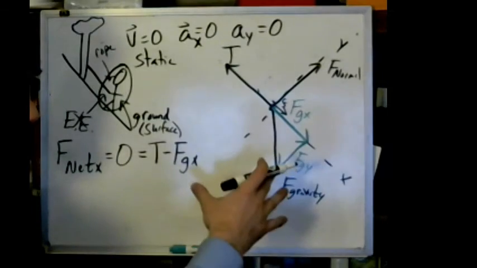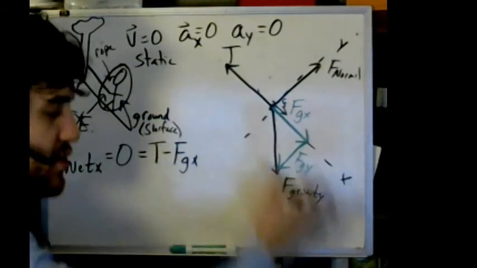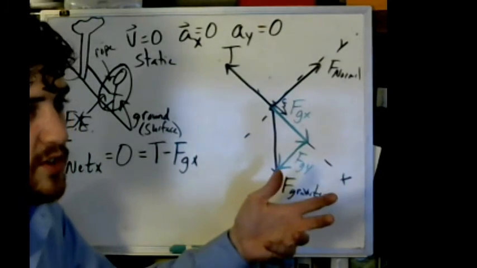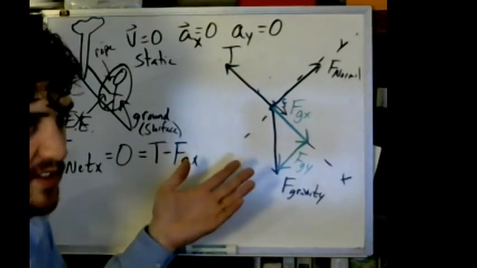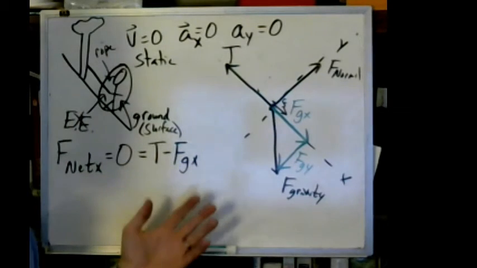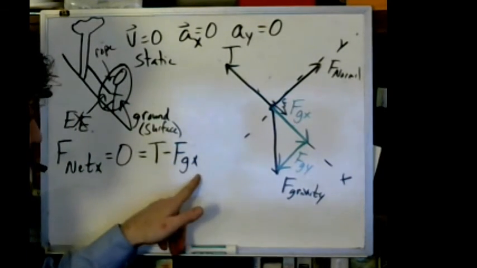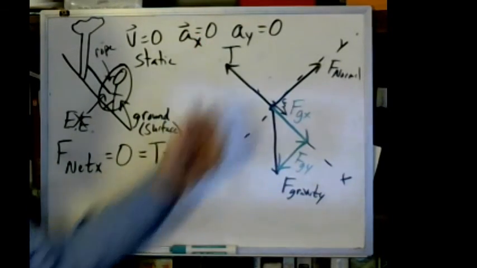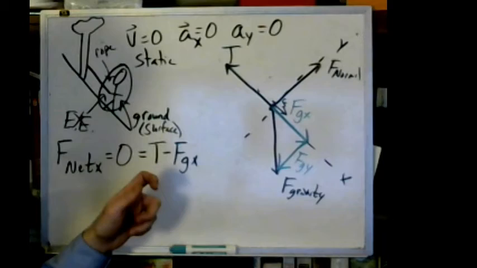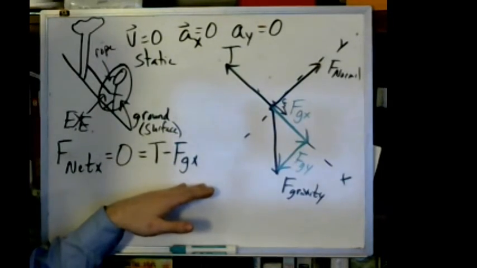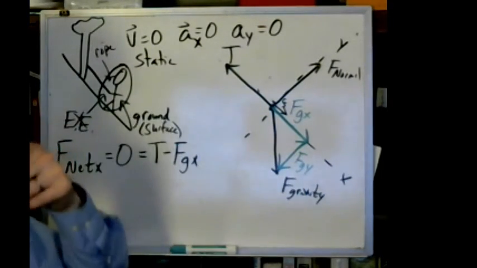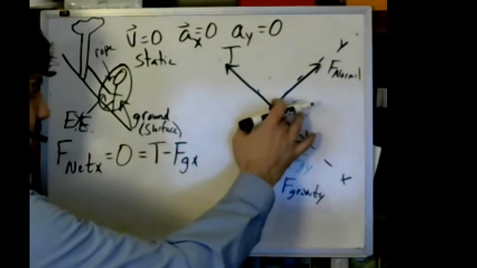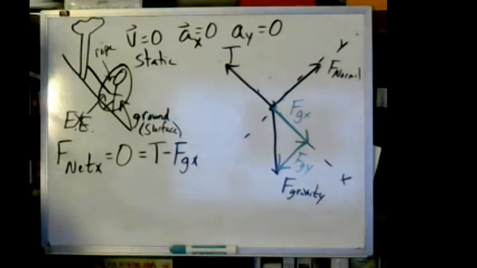So at the end of the day with this problem, we don't know which way the friction is going because we don't have enough information. We could create a situation where the friction doesn't even exist. These two are exactly equal. We don't need friction. If gravity is bigger than the tension, then we need friction up the hill. If the tension is bigger than the force of gravity in the x direction, then we need friction down the hill to compensate for how big the tension is. It's all dependent upon the situation. Probably easiest just not to worry about it in this case.